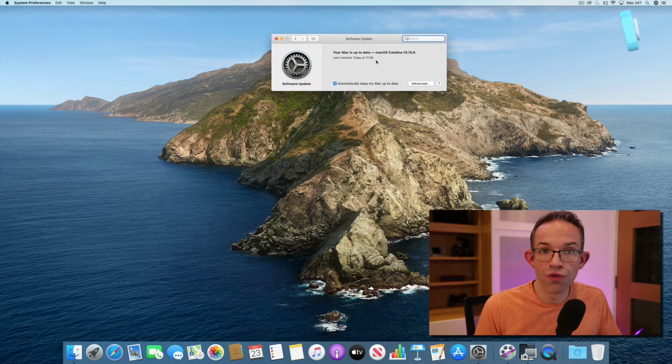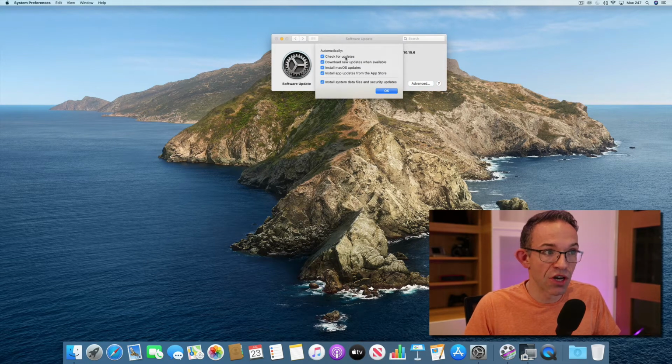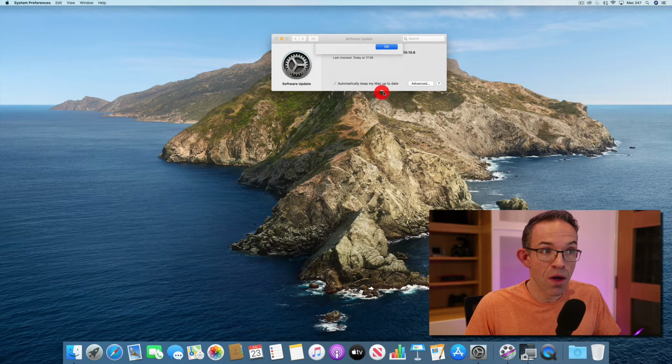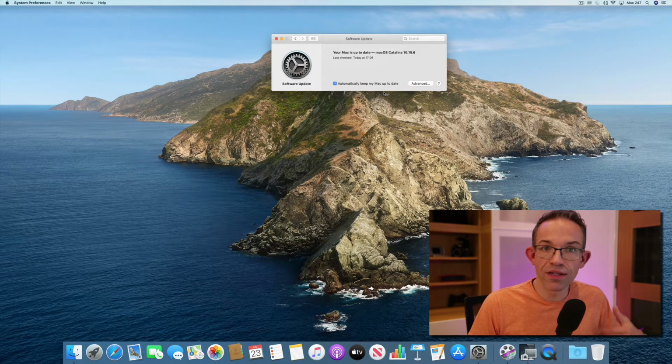If there is, run them, because you get the latest features of the OS and all security updates that you might need. I just draw your attention to "automatically keep my Mac up to date", which will do exactly that. It'll allow the Mac to download overnight any security updates that you might need, and then you can run it whenever you want. You can disable this feature in this little menu, but I suggest that unless you've got any security concerns with the downloads, you just leave it as it is.